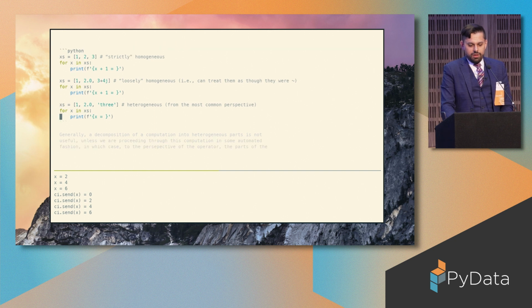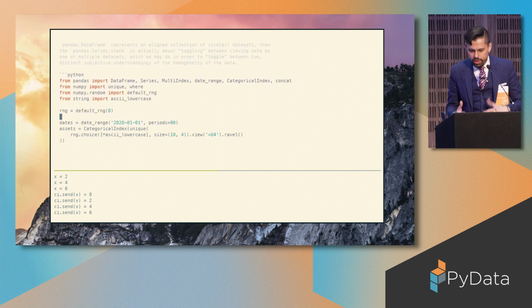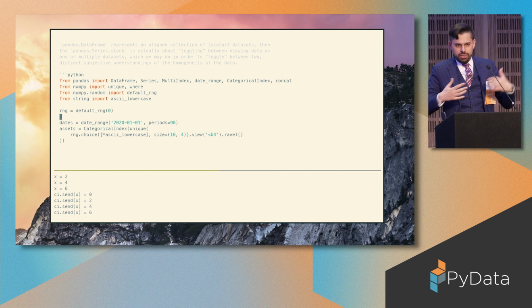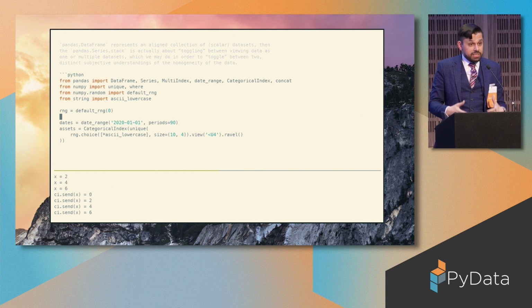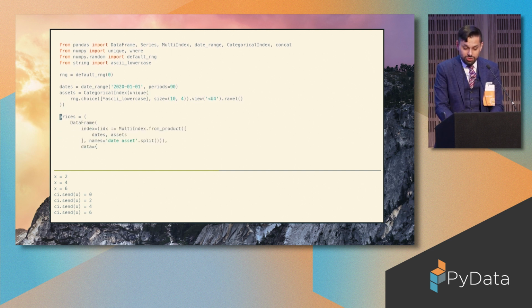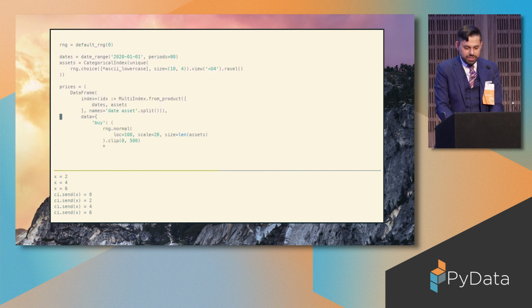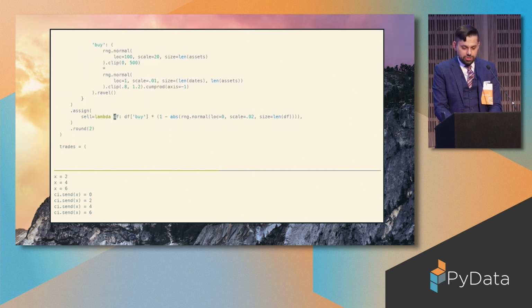Now, a really interesting aside, because I've been thinking about pandas quite a bit. The last time I spoke about generators and generator coroutines, I talked about this in terms of building simulation frameworks, specifically portfolio rebalancing frameworks. And one of the interesting things that came up at that presentation was the idea that in pandas, the data frame is not really a very well-founded entity, but the series actually is. And so I did want to spend an enormous amount of time putting together a lot of code to show you an example that I thought was quite interesting when it comes to the idea of the subjectivity of heterogeneity.